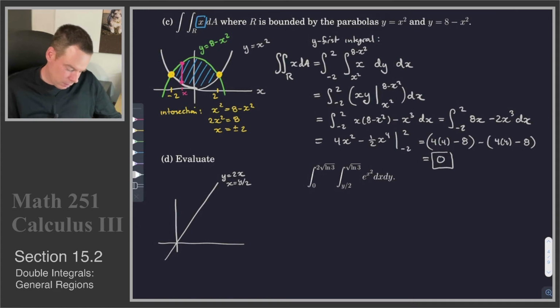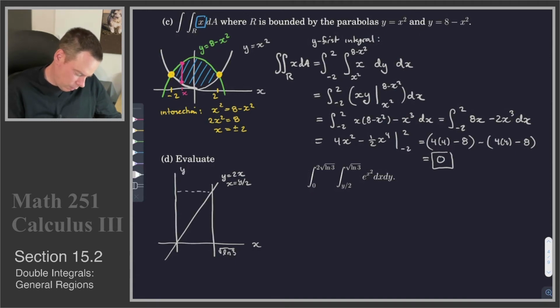And x is the square root of log 3. So there is x equals the square root of log 3. And y is going to range between the values of 0 and 2 root log 3. So we'll continue our y-axis up here. We can see that that's precisely that point right there, 2 root log 3.